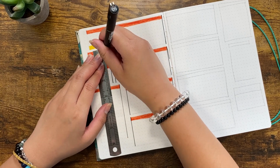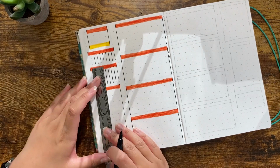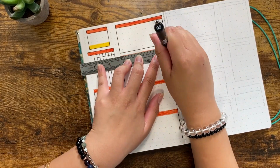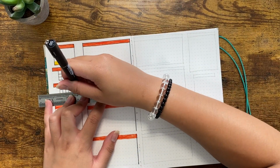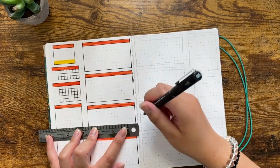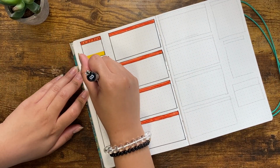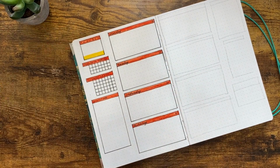So yes, do learn from your mistakes. They'll always be a good reminder to try and not make those mistakes again. And it also makes your bullet journal unique, because if it's perfectly aligned, like what you see in shops, you might as well buy a bullet journal or a regular journal. So having a mistake in your journal really helps you to remember this is something that you made. It's not something anybody else has made. So have fun with it and accept those mistakes.